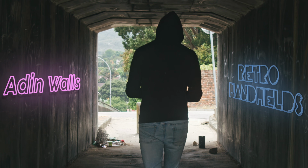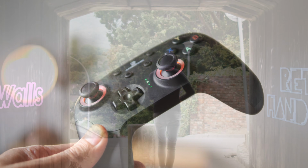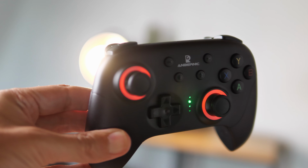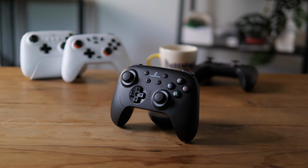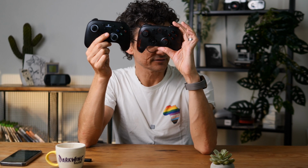So when is a piece of technology too cheap? This device comes in at $29.99 on LITNXT, which I actually recommend because they include shipping. It's listed on the Anbernic website at $17.99, but you're going to pay for shipping on top of that. Compared to $29.99 excluding shipping for the 8-bit Do 2C, which this controller is a direct copy of.